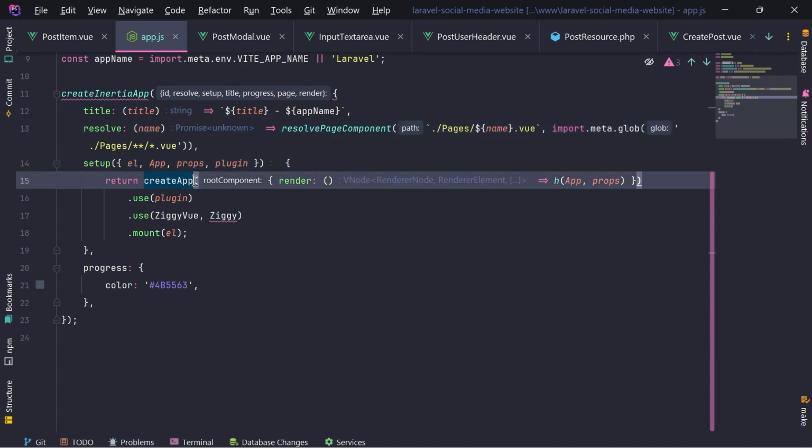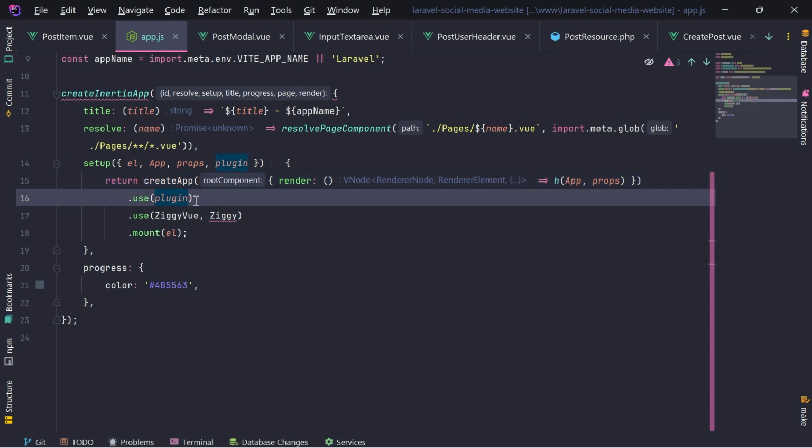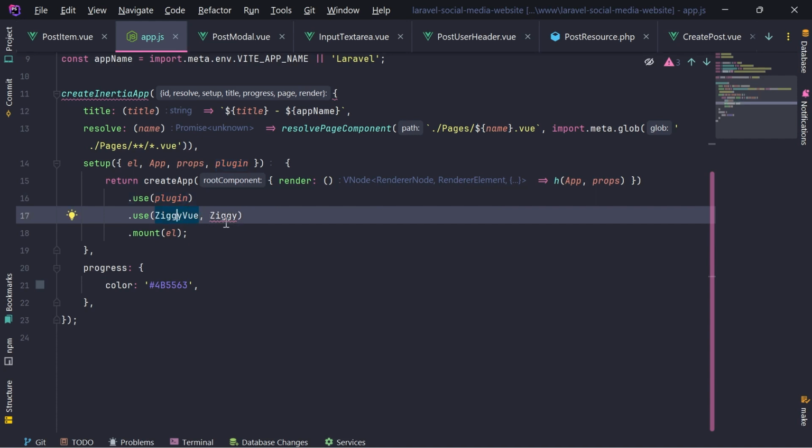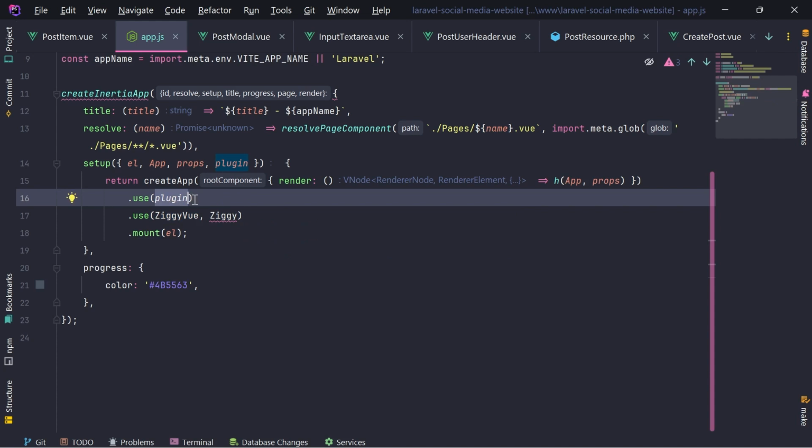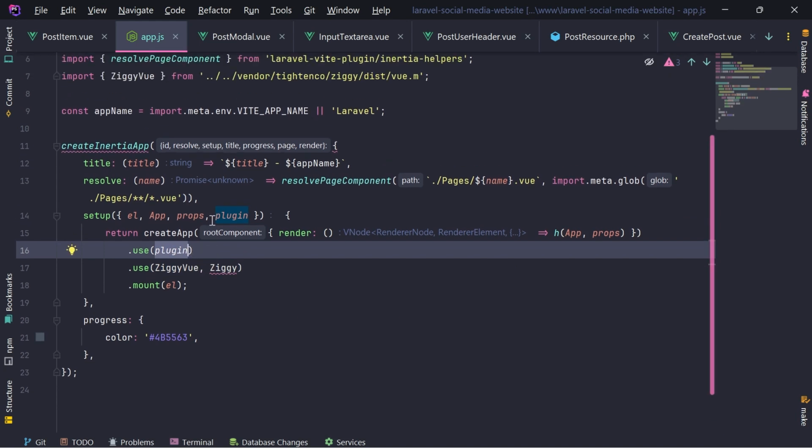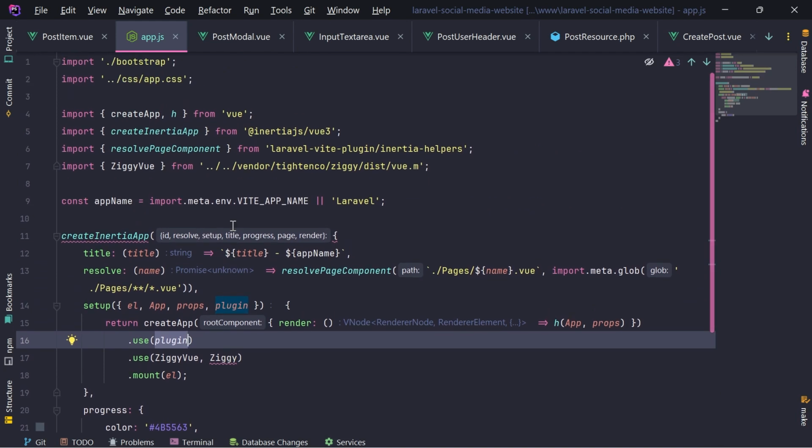Inside which it creates the app, and it is using the plugin, using the Ziggy Vue as well. What is this plugin? I have no idea, to be honest.